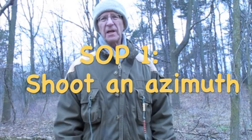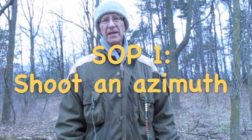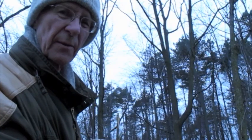The first SOP is called shooting an azimuth to an object, and it means finding the azimuth to an object in an area that you've decided to walk to. You may have also heard it described as taking a bearing. To do it, we do the 3 tasks that you just learned, and we do them in the order that you learned them. Sight, orient, read. So I'll talk my way through it as I go. So I'm going to sight, orient, and read.